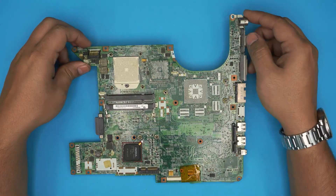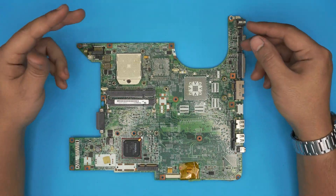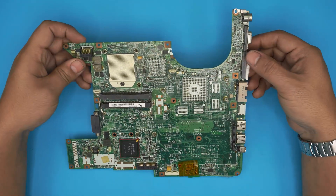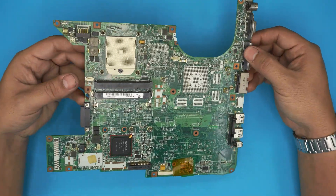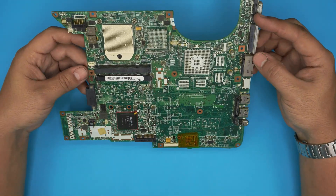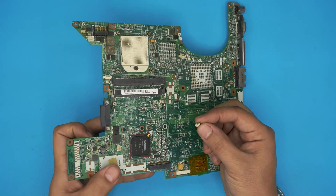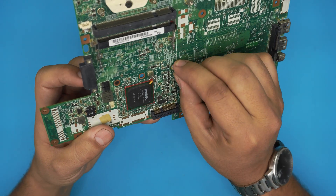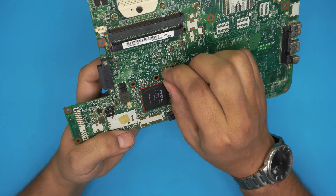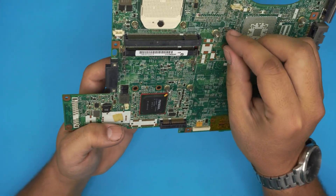Hello everyone, how are you doing today? Based on the requests you guys have been putting through, in this video I'm going to show you two ways — one quick way of fixing a broken riser and a proper way — on this laptop. I have broken a few risers in here and I'm going to use it as a demonstration. For example, I have broken the riser right here — it's not solid, it is broken. I broke it by bending it too much. There's another broken riser right here that just cracked, and I have broken this one right there.